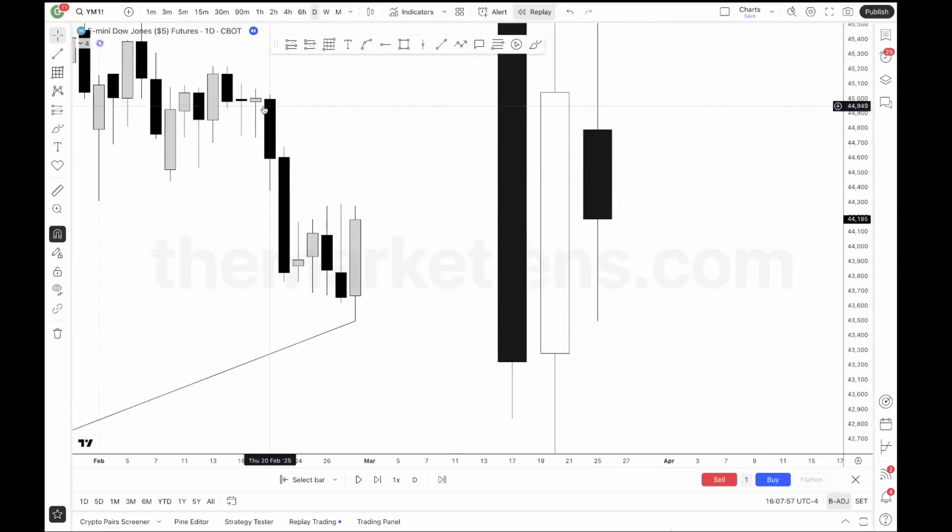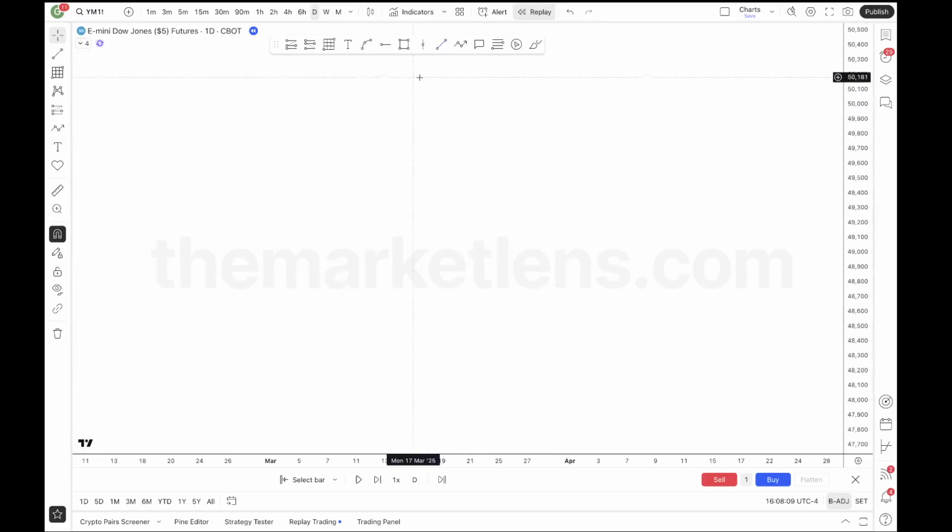So we're just coming off some sort of expansion, right? And you see this little consolidation range. Now, when we think about consolidations after expansion, they can look mainly like two different ways, or three different ways. So here are the three different ways. For one, it's an inside bar.